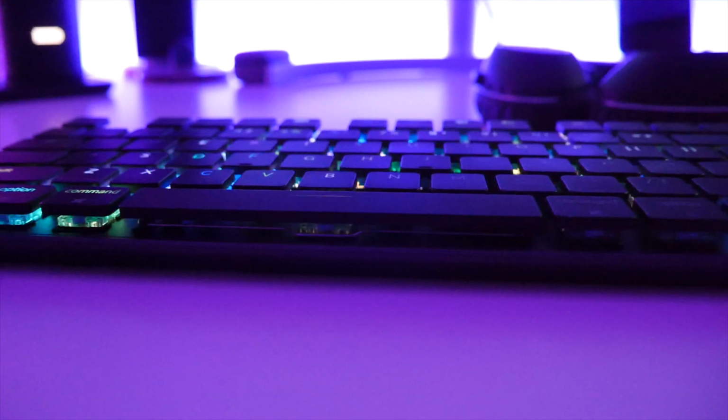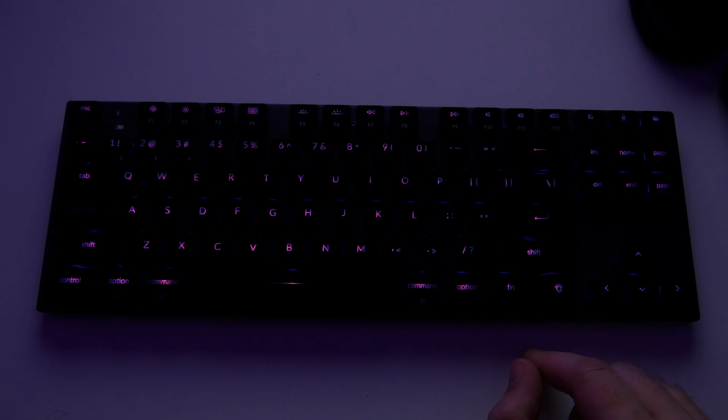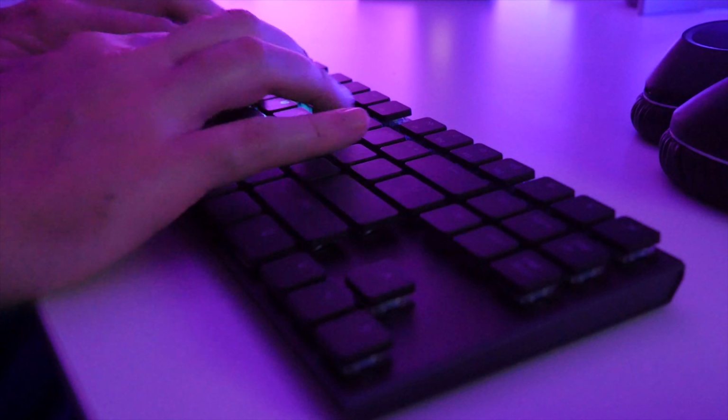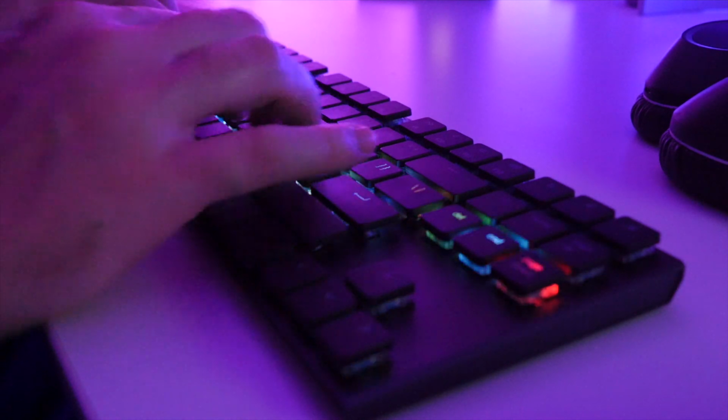You also get a bunch of different RGB lighting patterns if you go for the RGB keyboard. In fact there are 18 different patterns and 4 different brightnesses, all of which you can scroll through by pressing the light button on the bottom row. It's very cool.